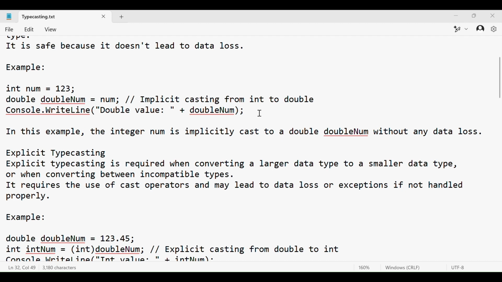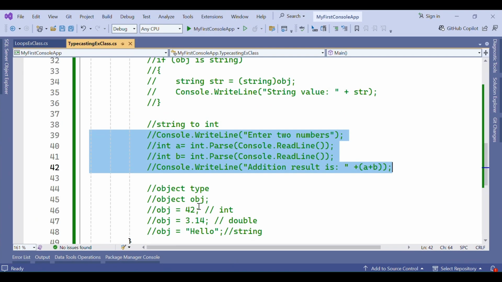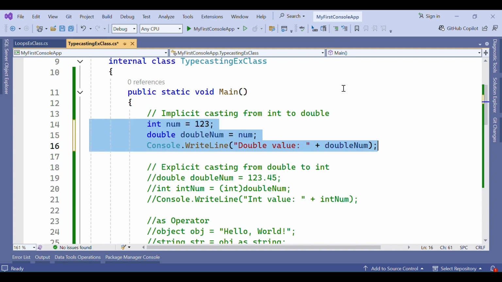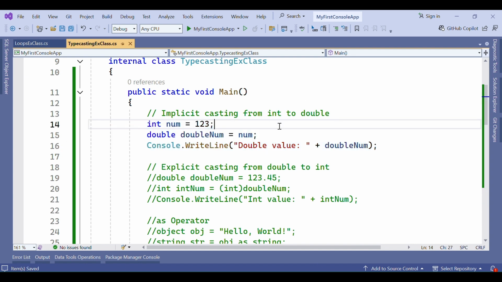This example I have already written in our Visual Studio. Let's try that one. Implicit casting from int to double. This one is our implicit example. Let's uncomment this code. First I have declared one integer variable, num, which is keeping 123, and a double num.